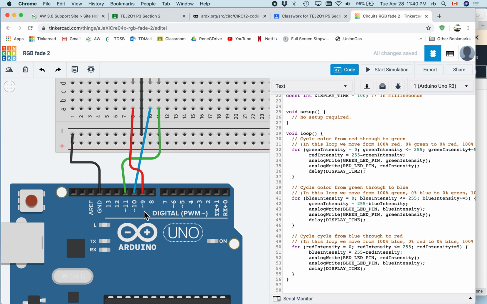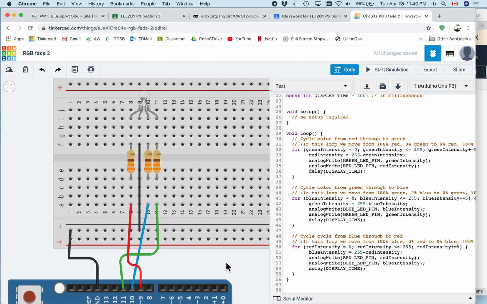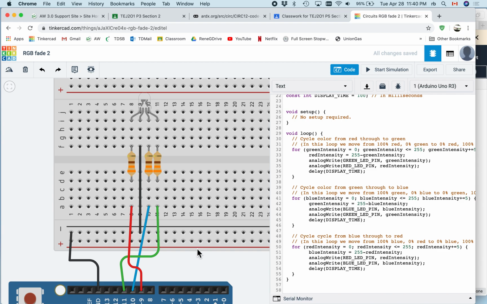Notice that this wire is connected to output 9, output 10, and output 11. Okay, it's very significant. And the color scheme is the same: red, green, blue, if you remember. Let me show you a couple of things on the circuit which are interesting. If you hover over that, it shows you all the connection points.